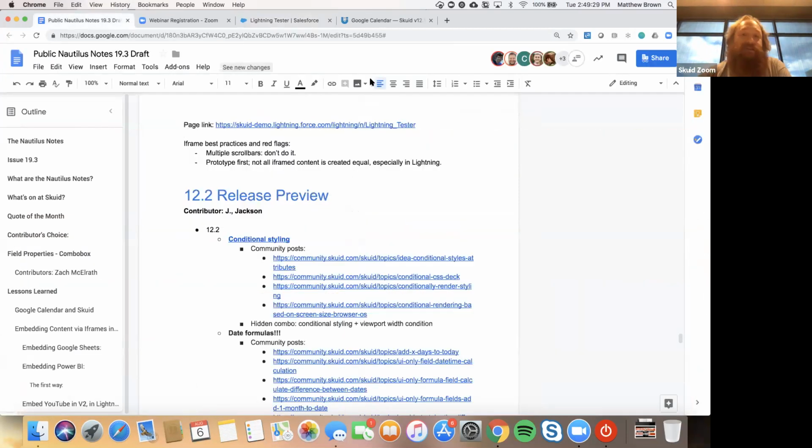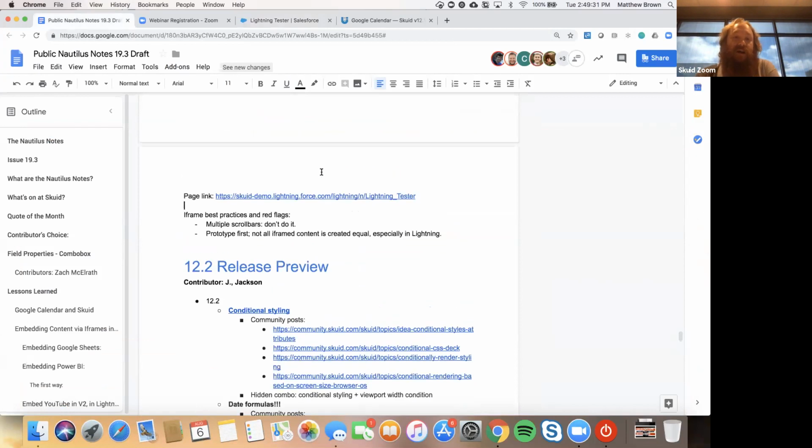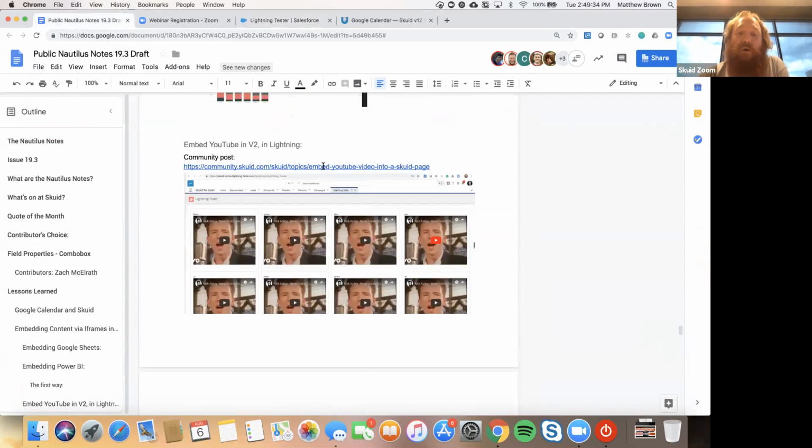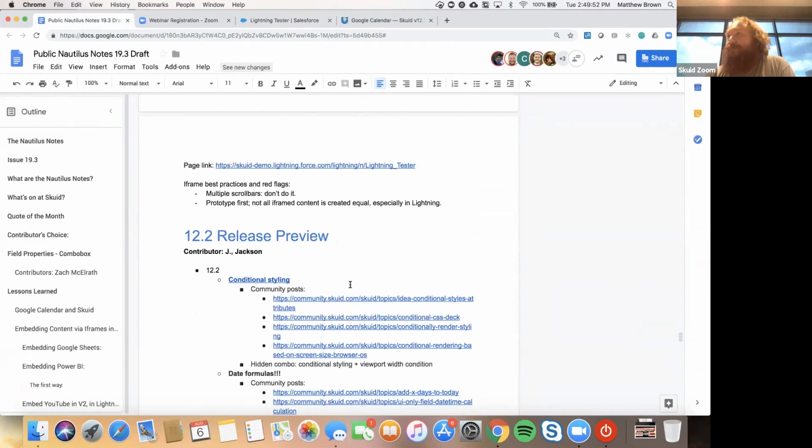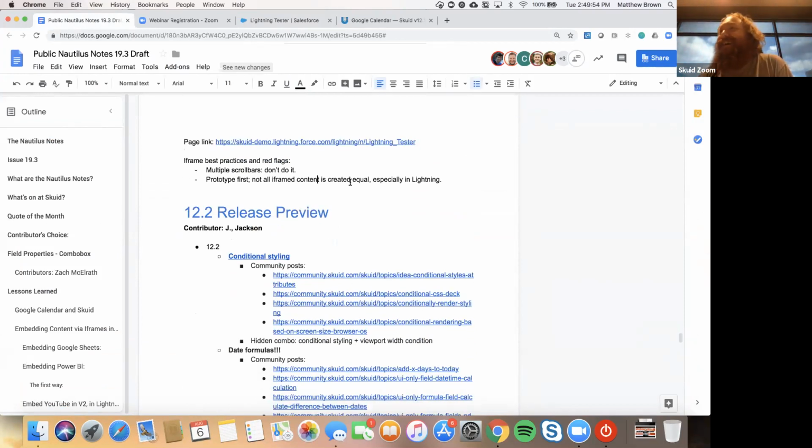So yes, embedding works, and I did find there was specifically a community post about how to embed a YouTube video. I think it was like 4 years ago, and then I just saw a month or two ago someone said, "Hey, thanks for this. I appreciate it." And this is relatively easy to do in Skuid, in V2, in Lightning. So iframes, you're going to have to use them eventually. So Matt, you could make your own Skuid page that points to the Skuid basics. Yeah, absolutely. Pretty cool. I like that a lot.